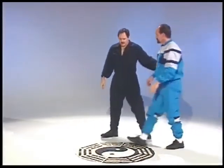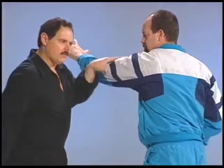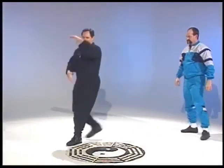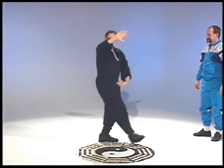Terry. Using it in the Tai Chi position, I'm right here. I come down with this one, sucking him in, and that throws this one up to strike him as I move out. So I get the idea of pushing and lifting, pulling down and lifting as I step.